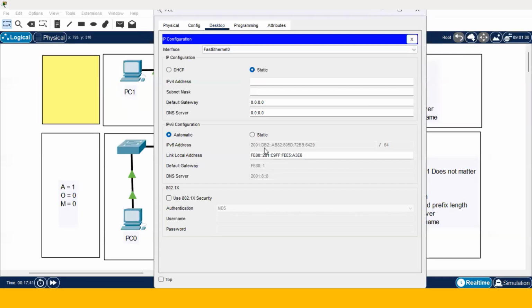There you go. It has received the prefix 2001:DB2 and the prefix length. It has received the default gateway. It has received the DNS server IPv6 address.